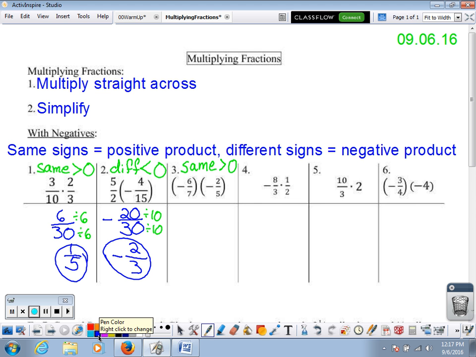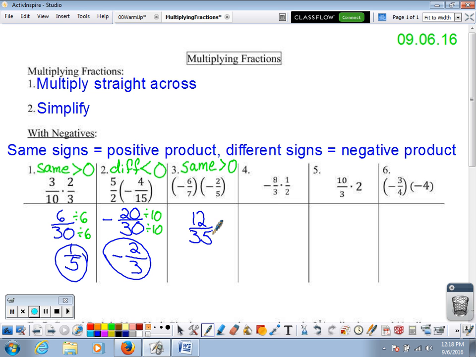Okay. So now we look at the numbers. We want to multiply fractions straight across. Numerator times numerator, denominator times denominator. Okay, so Shane, can you multiply up top for me, please? Good. Very good. Now we said that's going to be positive. So it's a positive 12/35.